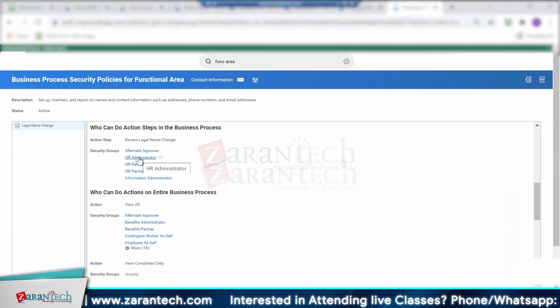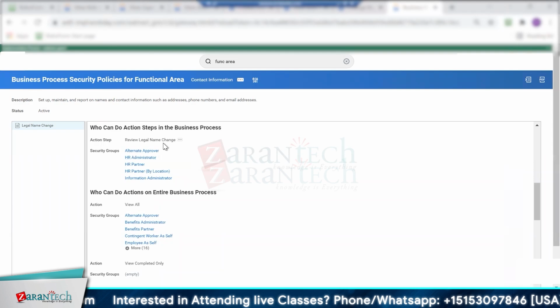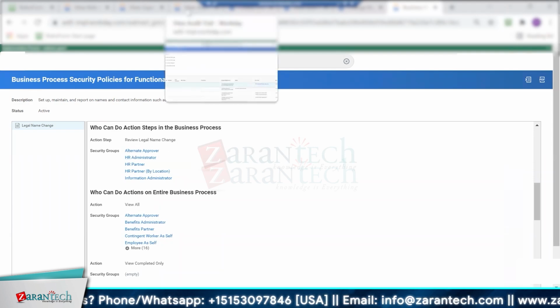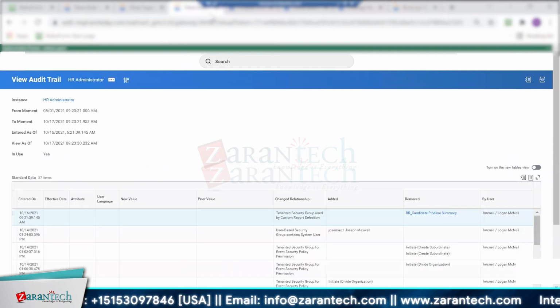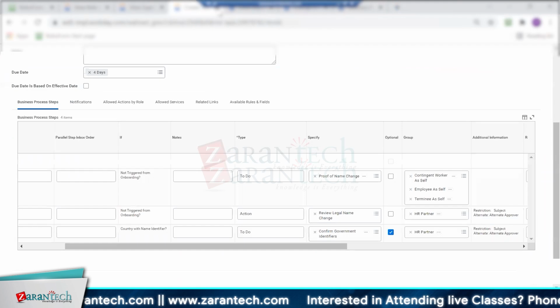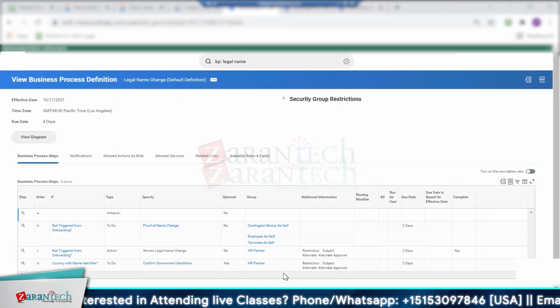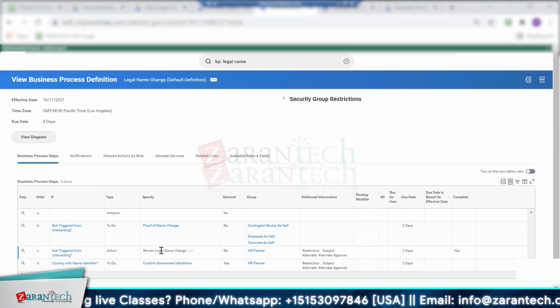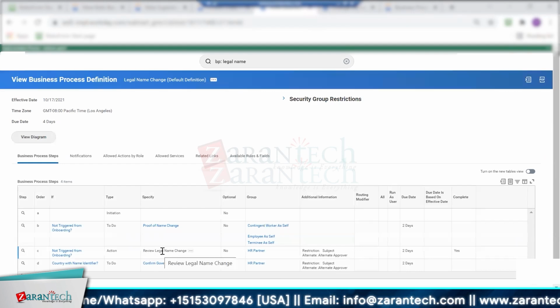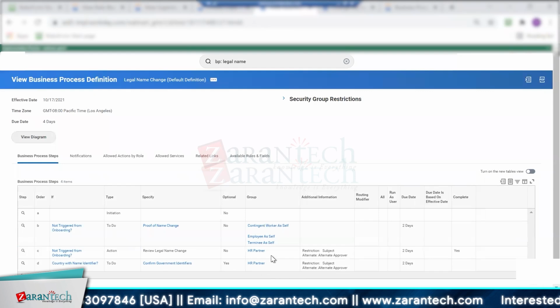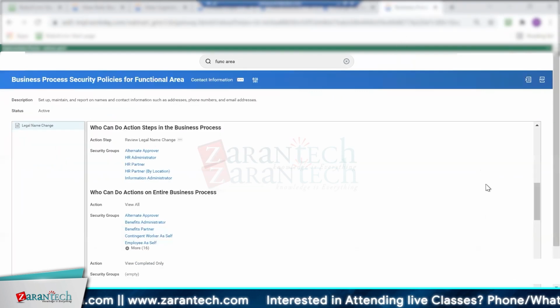So as you saw in the default definition, there's this review legal name change action step. Hopefully I can get back to it. Let me close the windows I don't need. I need that. Okay, so this review legal name change, because it's a step right now, I can say HR partner can do it, but I can also change it, I believe.